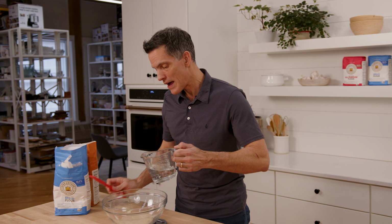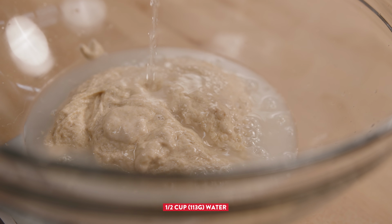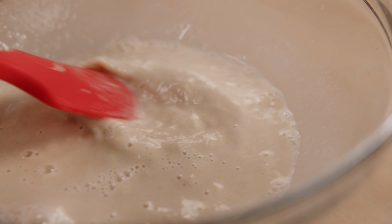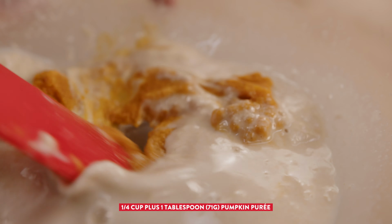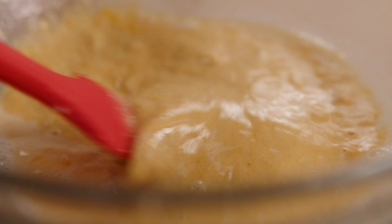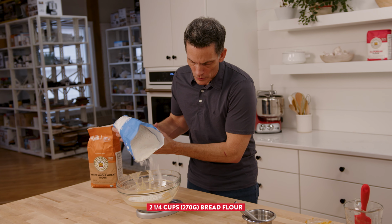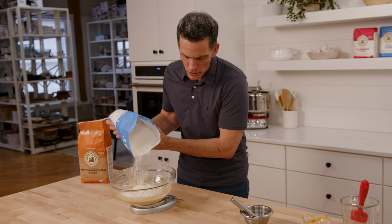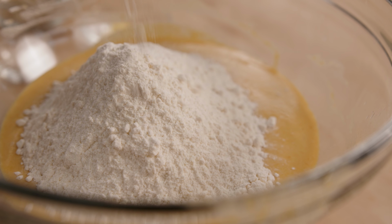Okay, so to the preferment, I'm going to add some water. Water is warmed just a little bit, about 95. I'll stir to combine, and then I'll add my pumpkin puree, just getting it homogeneous. And then I'll get all the other ingredients in there. Bread flour in the bowl, and like I said, we're using bread flour for a little bit of strength. We have some inclusions in this dough, and the bread flour is just going to make sure that we get a nice rise, and that when I load it into the oven, it gets a nice pop.